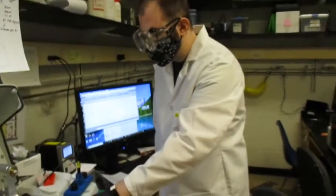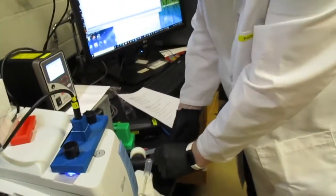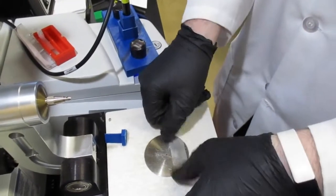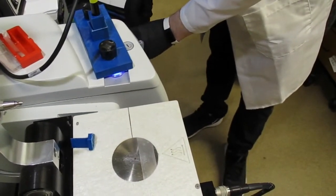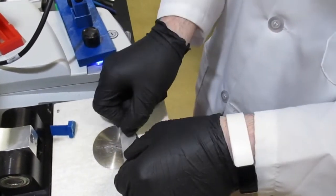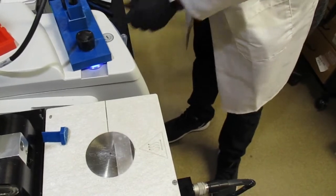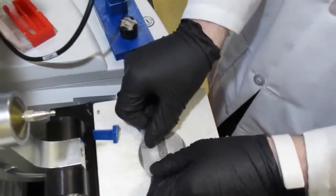So to put your sample on the ATR stage, first what you must do, especially if you're doing a photopolymerization experiment, is to set the thickness. And we can set the thickness by using tape. And the minimum amount of tape you can put is 2, because otherwise the sample won't be on top of the diamond plate sensor.